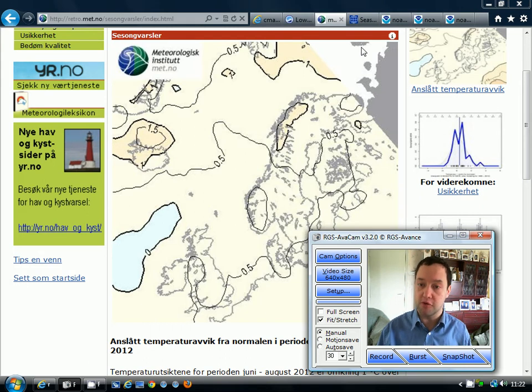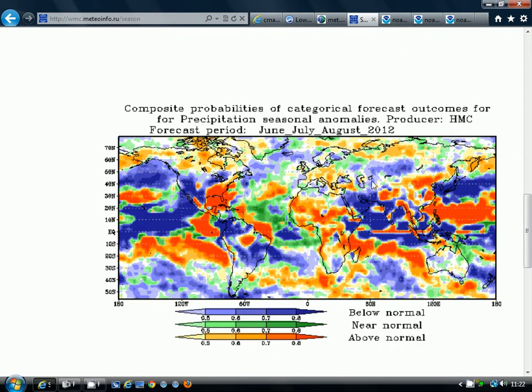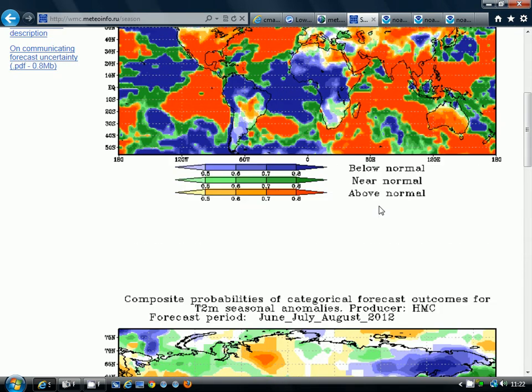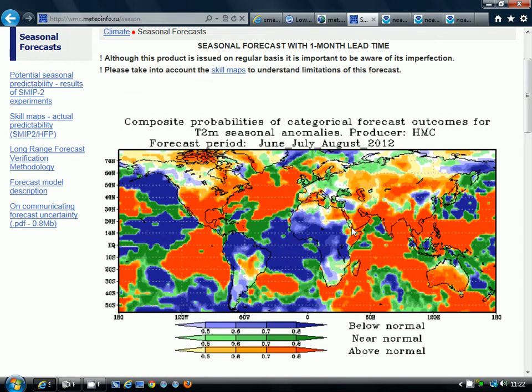Two models going for a near normal summer. Having a quick look at the Russian model, this is the temperature anomaly that we're looking at here from the Russian Meteorological Agency, and they are going for, well, near normal temperatures again across many parts of the British Isles. So you can see it's this green area here that is very close to normal in terms of the temperature anomaly for June, July and August, maybe a little bit above for Scotland, so that perhaps indicates high pressure more centred to the north really, but temperatures here very close to normal.